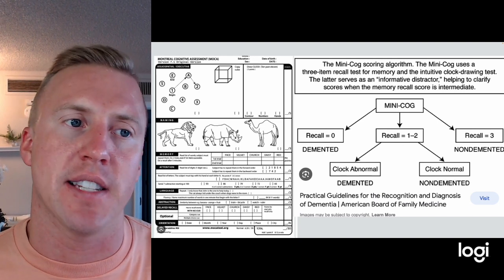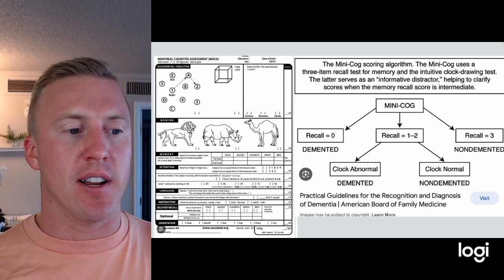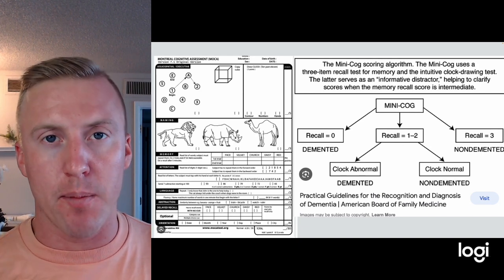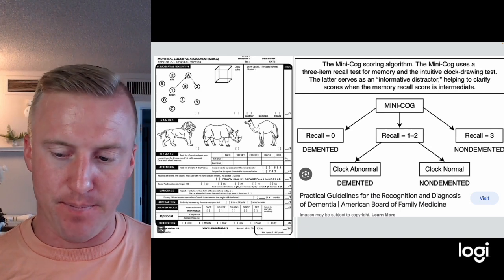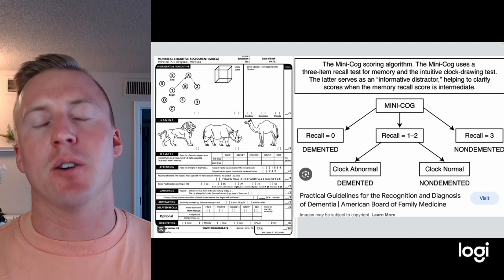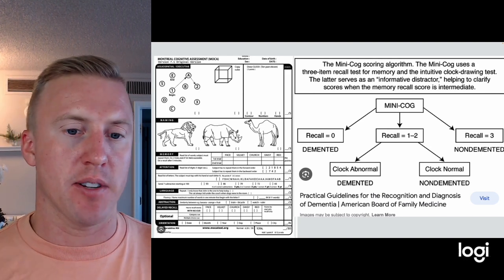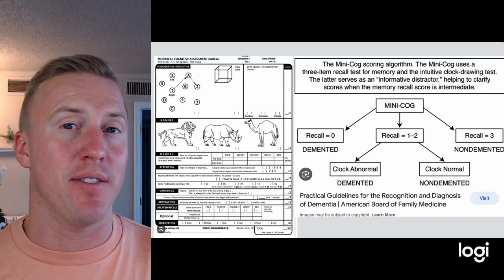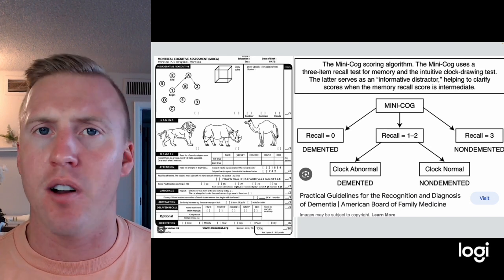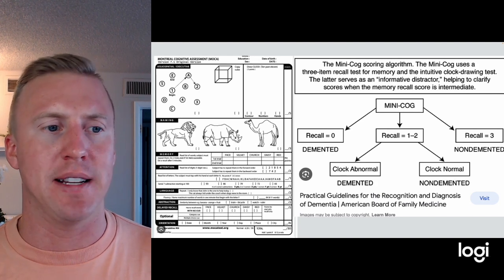Same with the Montreal Cognitive Assessment. Now this one takes a little bit longer, average about 10 minutes. You're going to go through all these things, naming, memory, attention, language, and they can score up to 30 points. Now, 26 points and above is considered normal. As the numbers get less and less, more likely to diagnose them with a mild cognitive abnormality, obviously dementia secondary to Alzheimer's. Both of these are great. The Montreal Cognitive Assessment is very well accepted around the world, especially if you look at different protocols like UpToDate and stuff like that. For different guidelines, super high percentage for helping diagnose these things.